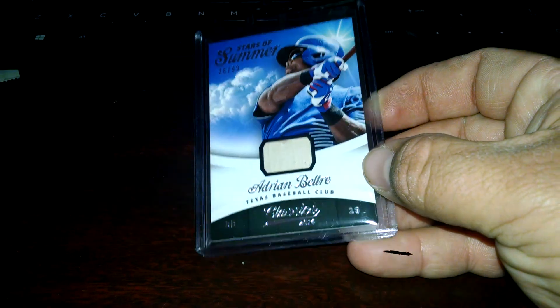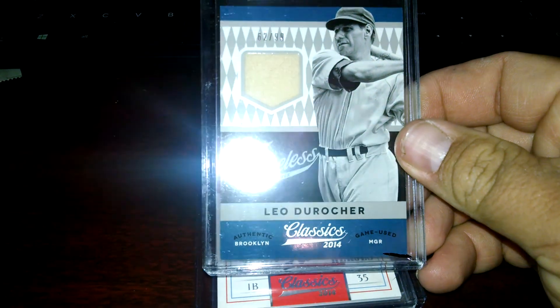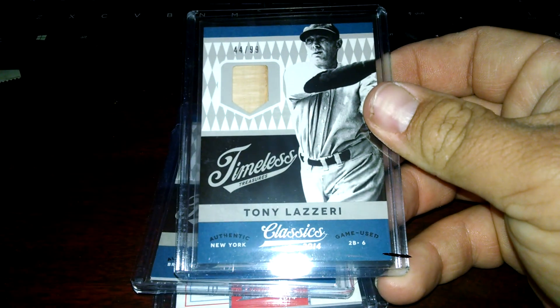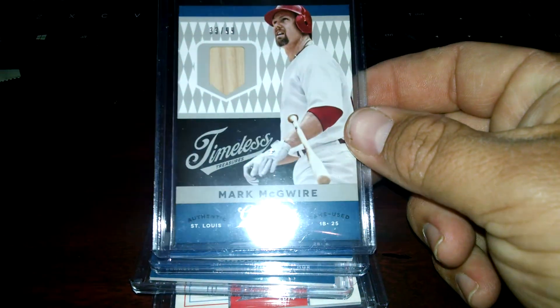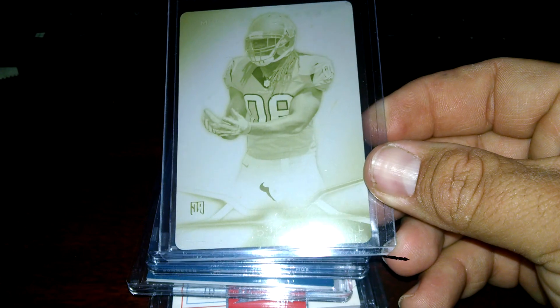Get that scratch out of the lens. We'll start off with a lot of stuff - I've done a lot of boxes, a lot of cases. I didn't pull a whole lot of PC stuff, but I'll show you what I did keep. I've got a bunch of backcard PCs: Adrian Beltre, Frank Connors, Leo DeRocher, Tony Laziri. I pulled this printing plate from Platinum.